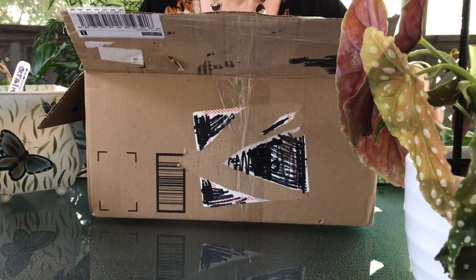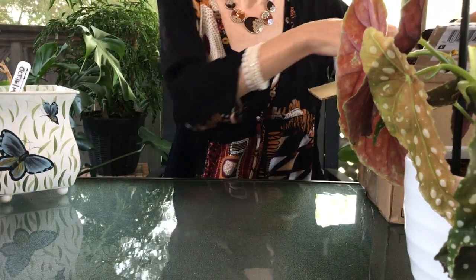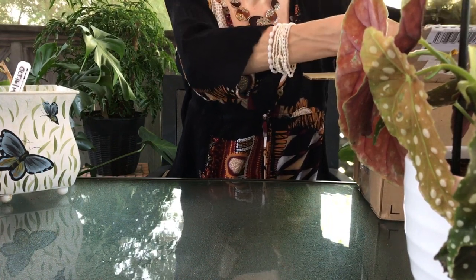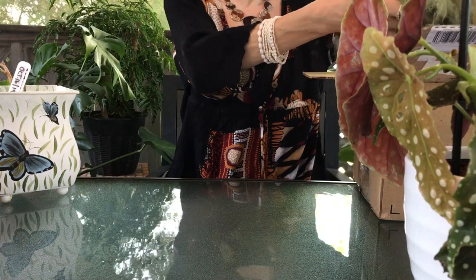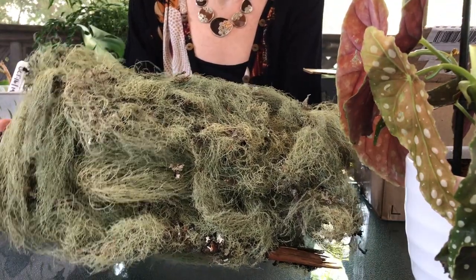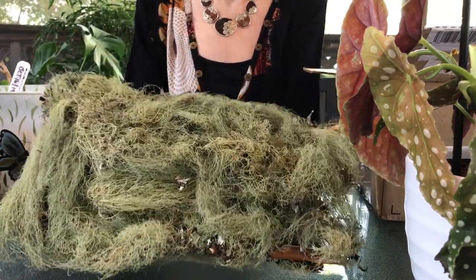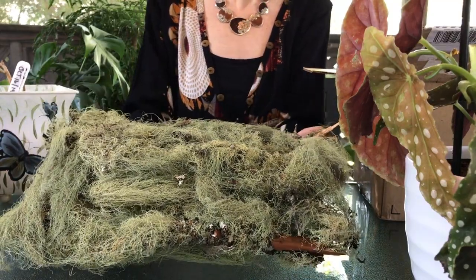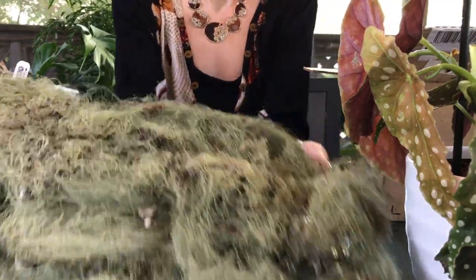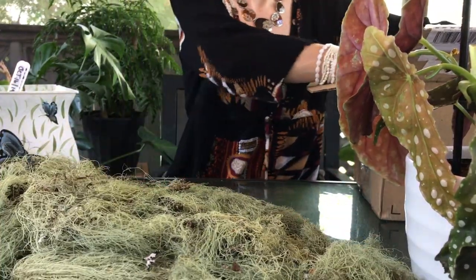Woo! Oh my goodness, look at this. Okay, I'll pull this out here. We've got a few layers. Smells so fresh. You can smell the mountains. There's one layer. Now, I don't want to start pulling this apart, but I'm going to give you an up close view in 1 second. So I'm going to take some more out here.